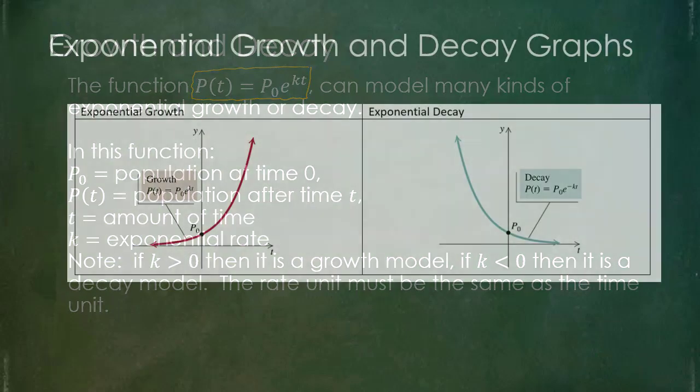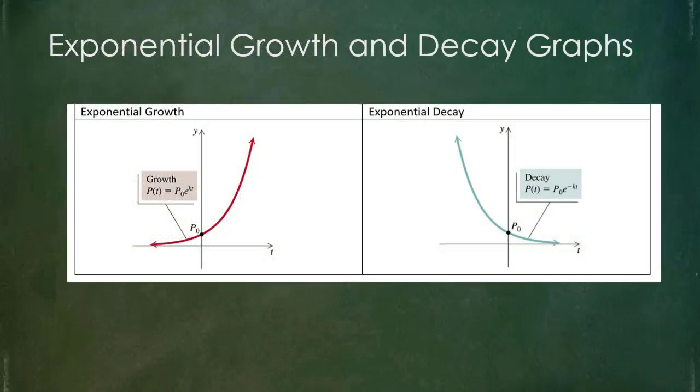So we always have to be mindful of whether the units match up the way they are supposed to. As far as how these models look, a growth model is something that should grow as we're going from left to right, like a normal exponential function being graphed, whereas a decay model is one that would be falling down the page, or decreasing the entire time. Hence it would look like a reflection over the y-axis, or that exponent would have to have a negative value in front, which would accomplish that flip over the y-axis. So again, this is just to give a little visual of what a graph for each of these should look like when it's all said and done.